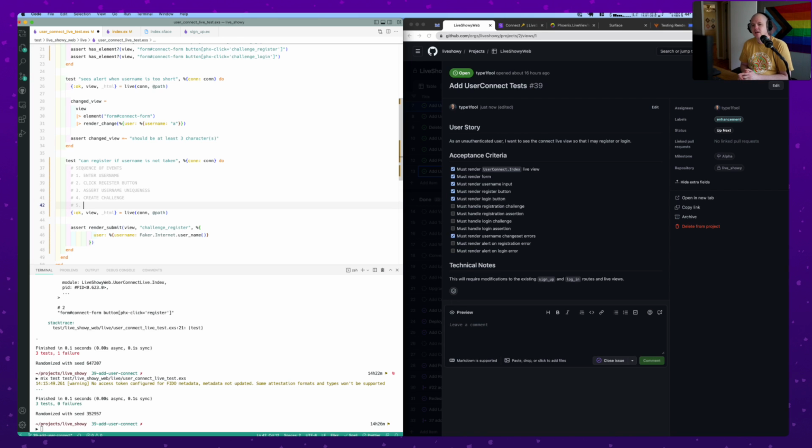So anyway, we create the challenge, and the browser, or let me say the JS hook, presents WebAuthn options.